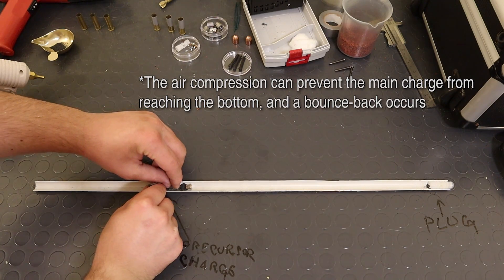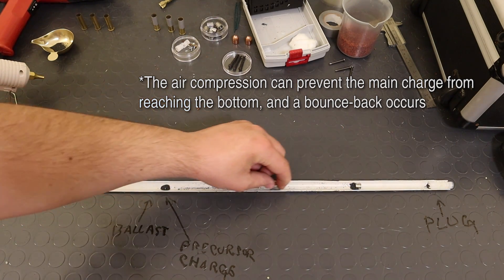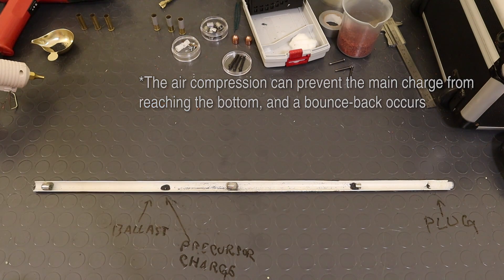Nothing is truly empty, not completely, and a barrel is certainly far from that. It's full of air at atmospheric pressure, and throwing the bullet down the barrel at great speed will cause it to compress, resisting movement. Think of a syringe with the nozzle plugged. There is no easy way of getting rid of that air. The space between the breech plug and the bullet has to be airtight for firing, just like in the syringe. Having some compressed air mixed with the powder charge, however, is not that bad in principle. Not only that air will re-expand during the forward travel of the bullet, but its oxygen content can allow the combustion of leftover fuel, increasing the energy output of the propelling charge.